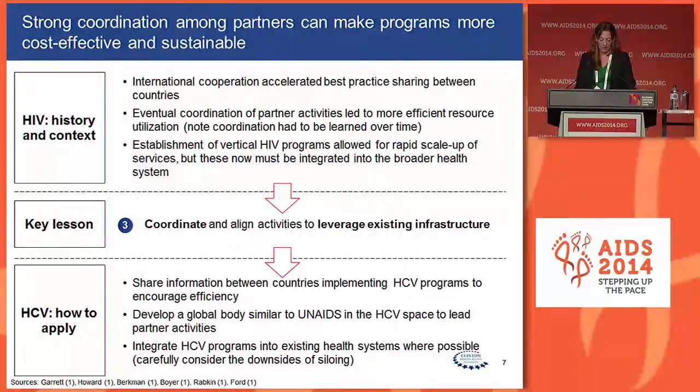So as we think about hepatitis C, we need to think about who is going to be the global body that's going to rally everybody behind targets, who's going to push for the hepatitis C targets that we need to advance at the same rate that we did with HIV. And then, because the funding is likely going to be more constrained for hepatitis C, because the price tag is potentially larger than it was for HIV, how do you integrate hepatitis C programs into existing health systems in a sustainable and cost-effective way?